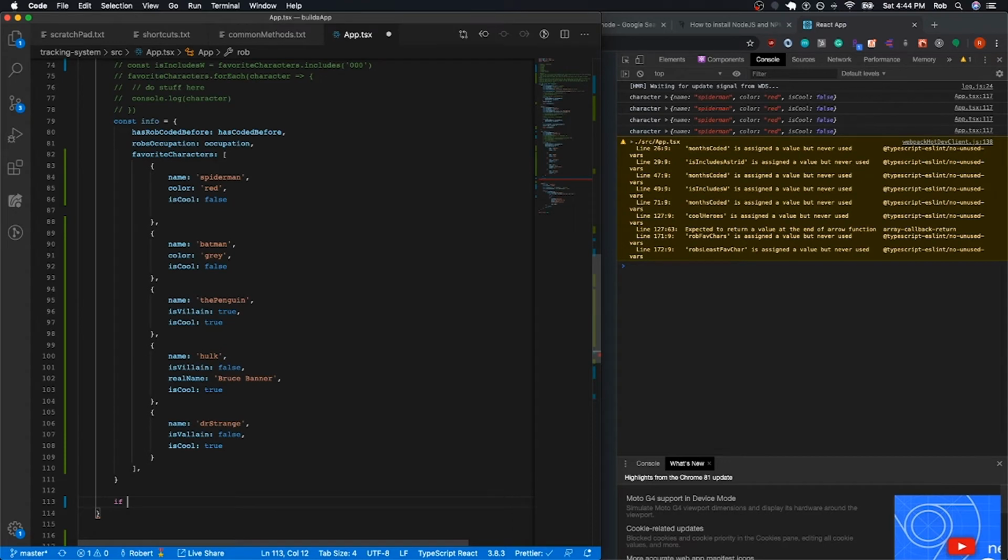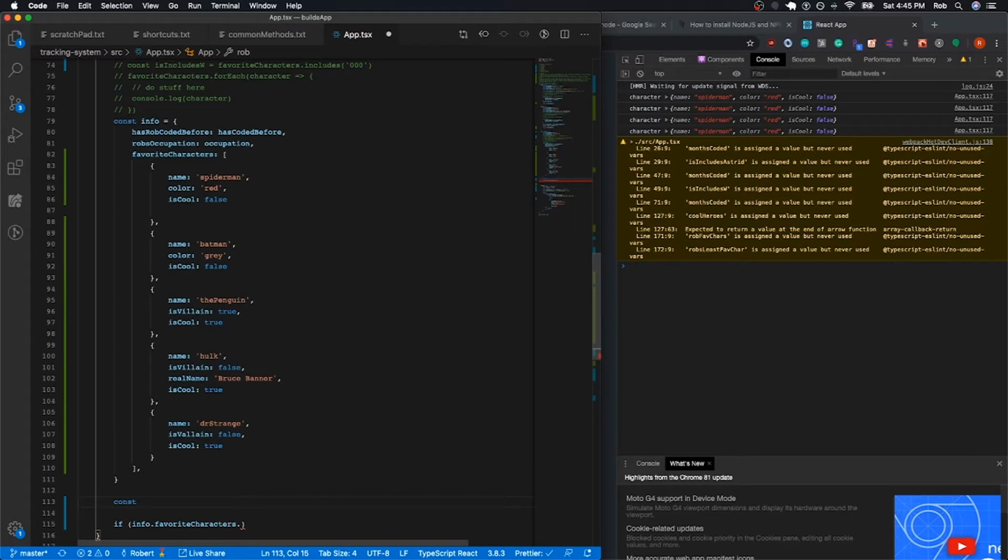If info.favoriteCharacters. Better yet, there's another method that's kind of like find but returns a boolean.